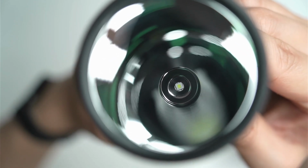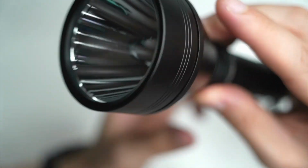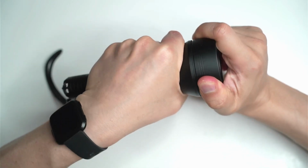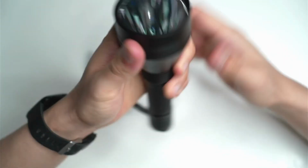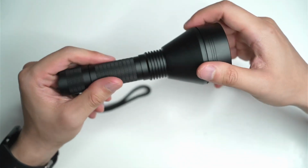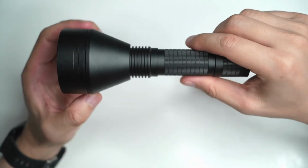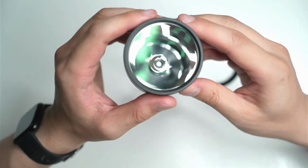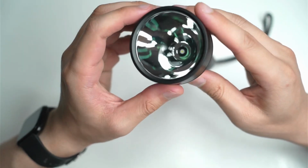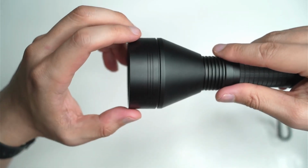So all I did was just screw the bezel in a little bit more and focused it perfectly. So just this bezel here, you can sort of unscrew and screw it back in to focus that LED and also get into the electronics and the LED too. I find this reflector is perfect for the PM1, really allows you to get the maximum range with a lot of usable spill. The bezel design is pretty basic as well.